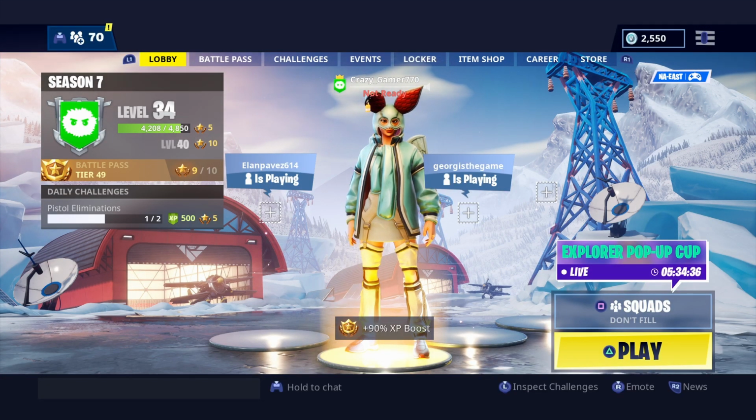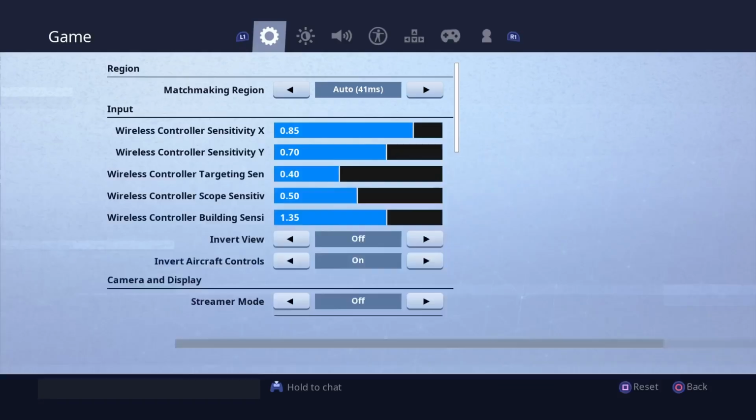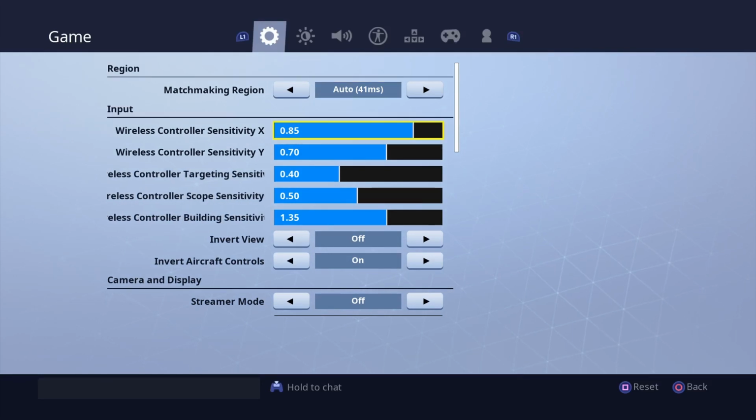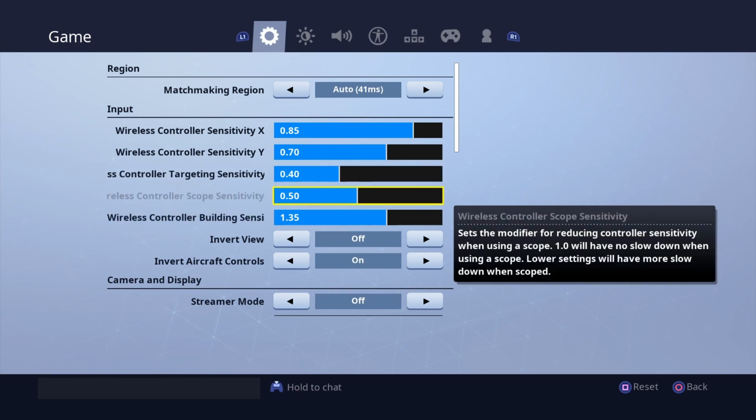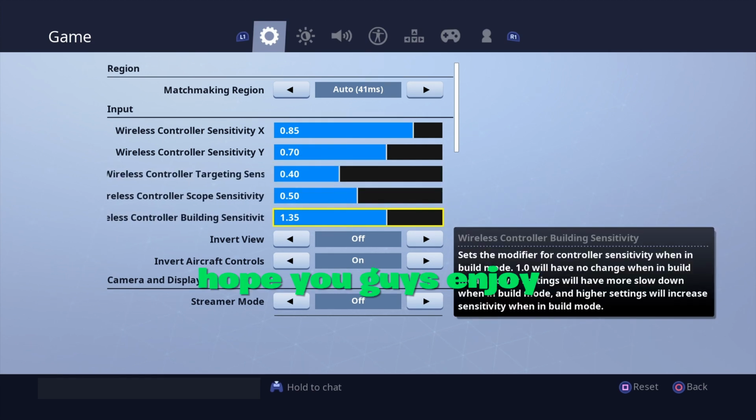It's TBS Ghost here, and in today's video, guys, I'm gonna be showing my sensitivity. So my sensitivity for X is 85, for Y is 70, for targeting sensitivity is 40, for scope sensitivity is 50, for building sensitivity is 1.35. You guys should use this sensitivity, it's really smooth for headshots. That's why I like to do flick shots a lot.